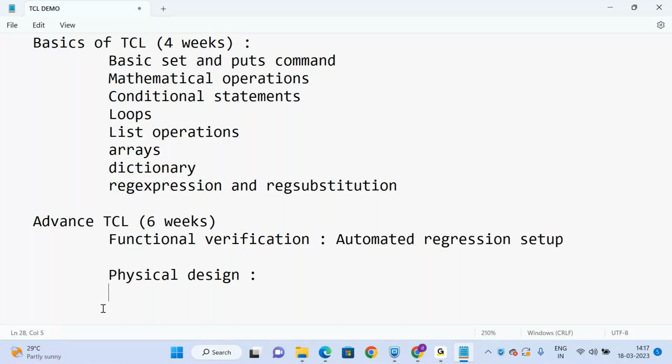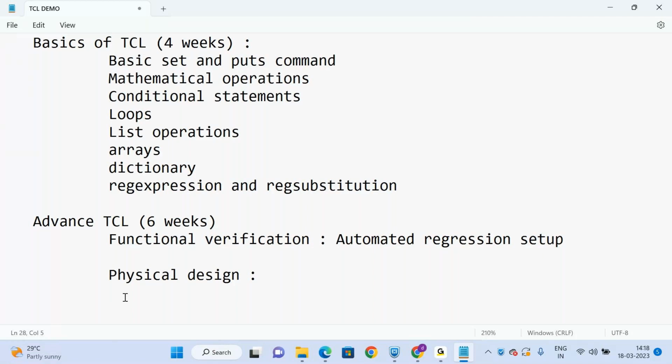For front end, the person who is experienced from the front end will take the session, so I'm not listing out many programs for it. Similarly for DFT, the expert from DFT will take the advanced TCL according to their requirement. I'm only listing out physical design because I'm the expert in physical design.